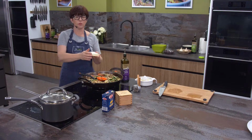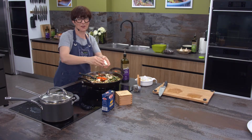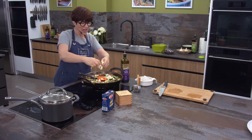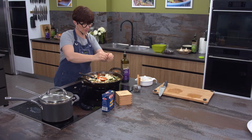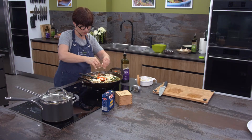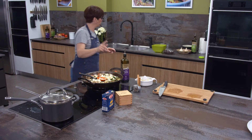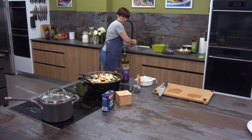Now I'm going to crumble through this feta. I might use the whole thing. I don't know. I think I've got about 150 grams on the recipe. I can't remember. And to be quite honest with you, when I first made it, I just crumbled up feta that I had in the fridge. So I can't even remember whether it was a whole packet or not. But this adds a little bit of saltiness to it. So just be a bit careful that you don't actually over salt.